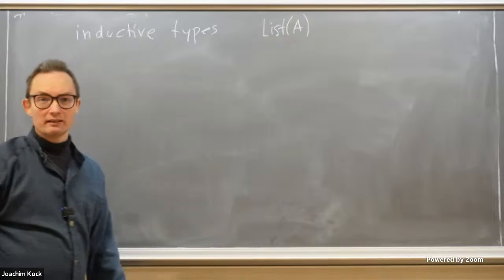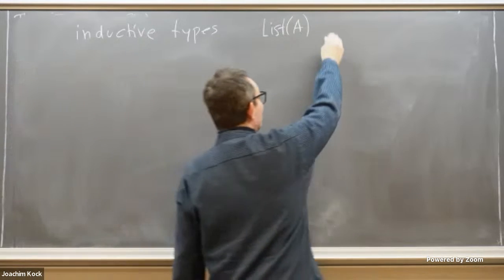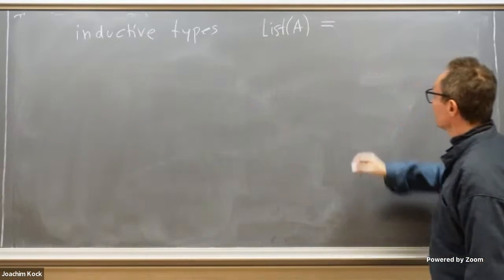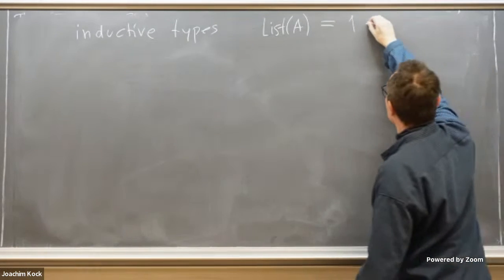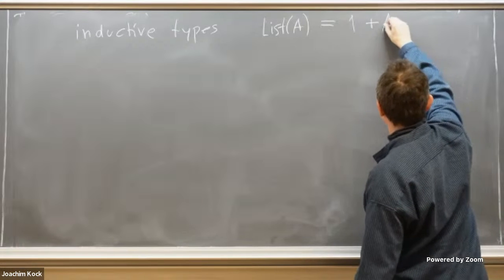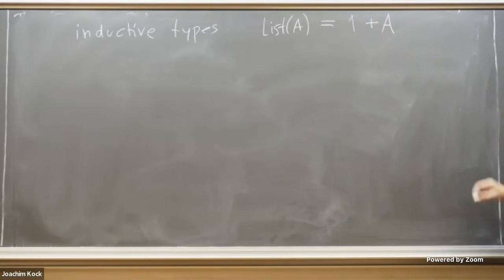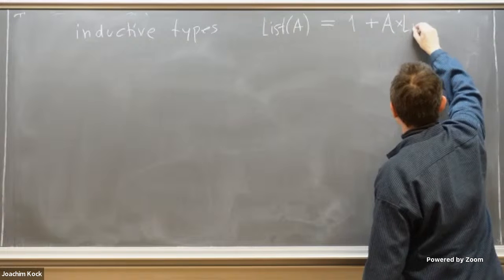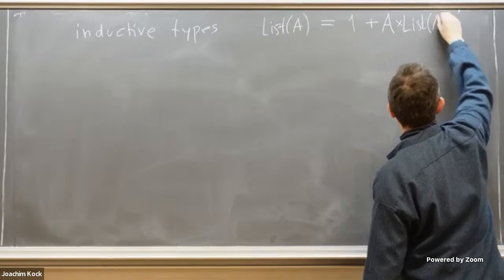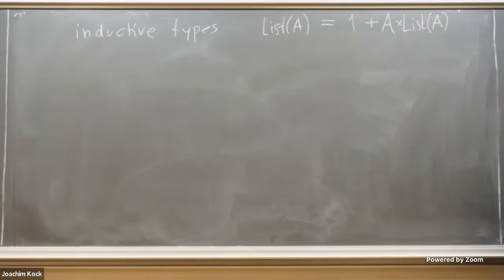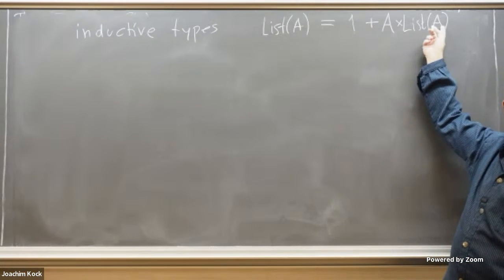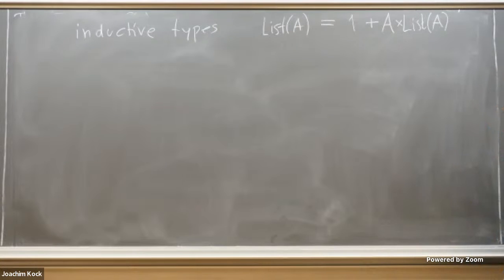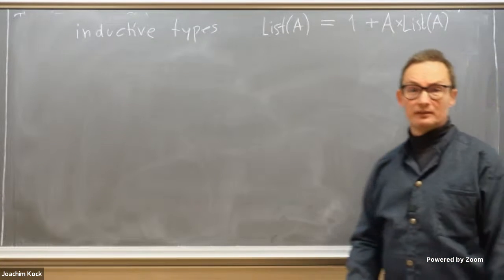And if you want to define it inductively, you'd say the following. A list is either the empty list, or if it's not empty, then it has a first element called the head, and then it has the rest of the list, which is just a list, called the tail. So a list is either empty or it has a first element and a tail. So this is the inductive definition of the list type.